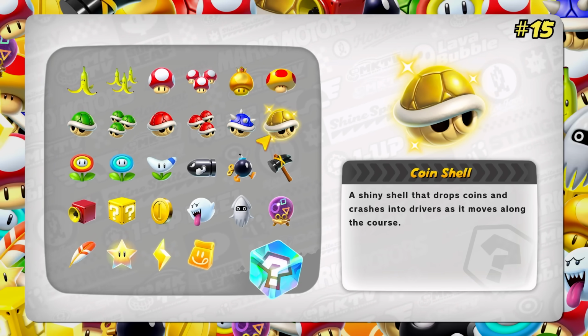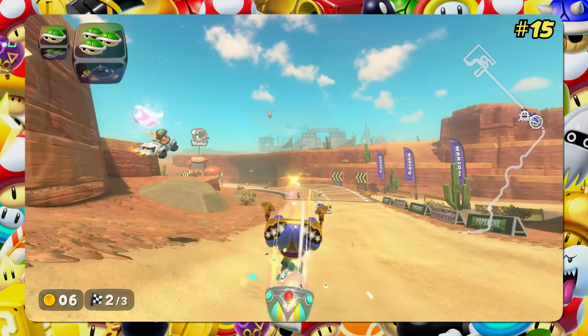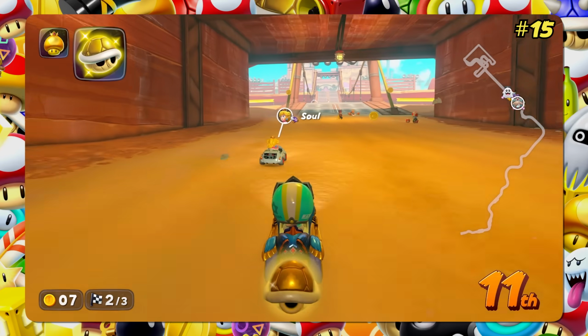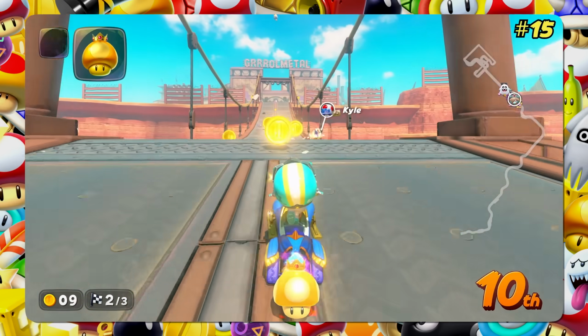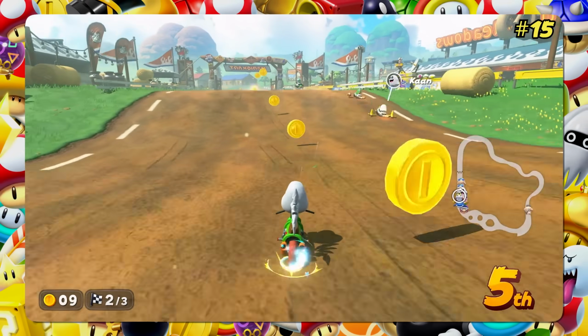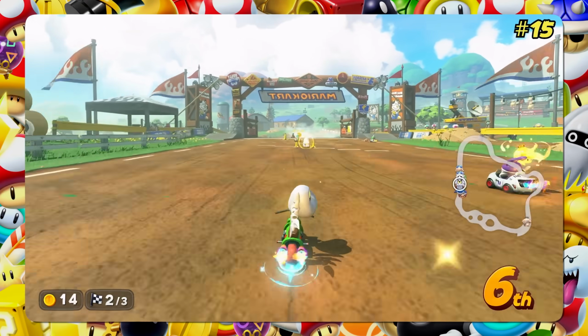In 15th, I've put the coin shell. This item is just a coin block, but a lot better, as it is a non-power item that can still be pulled near the back of the pack, but it at least causes problems for the players in front of whoever threw it, and can affect players' decision making when driving the tracks over whether to go for their extra coins or just to drive as quickly as possible.